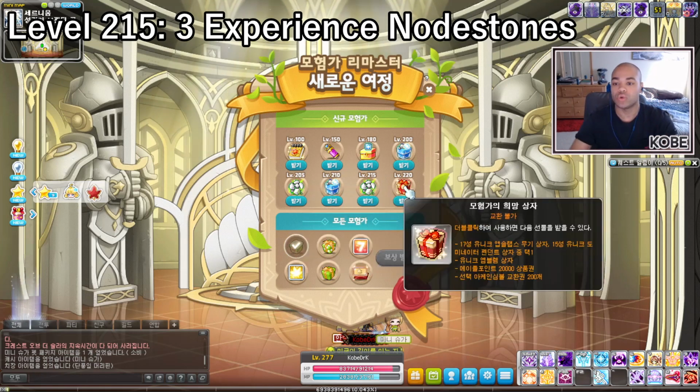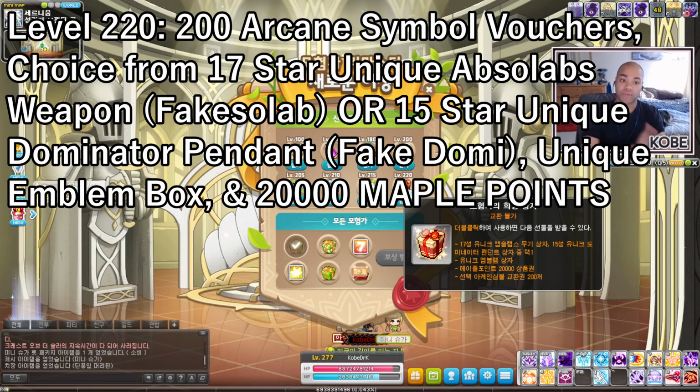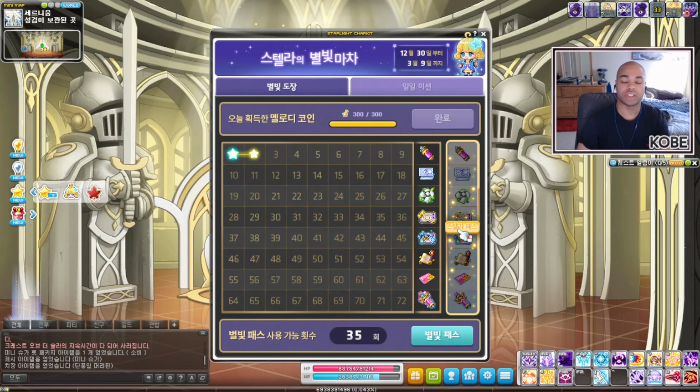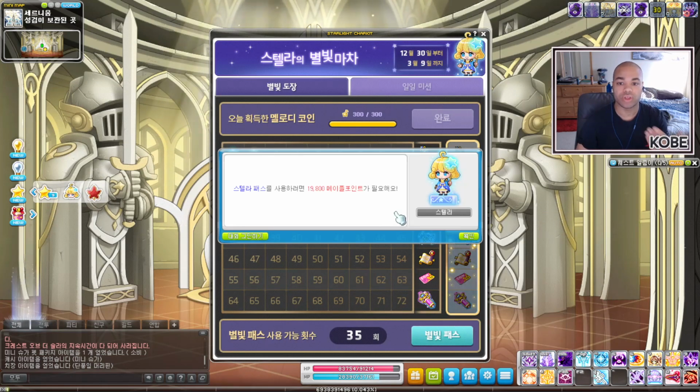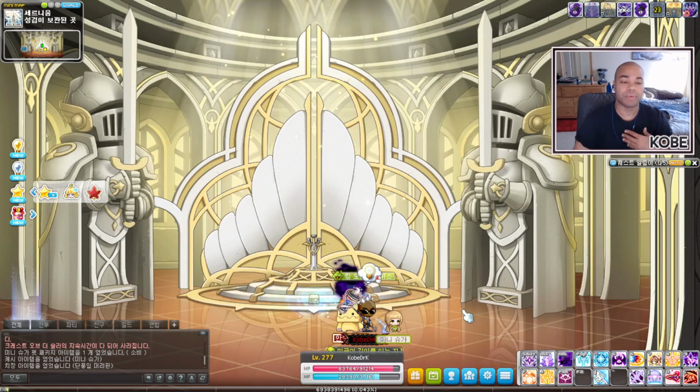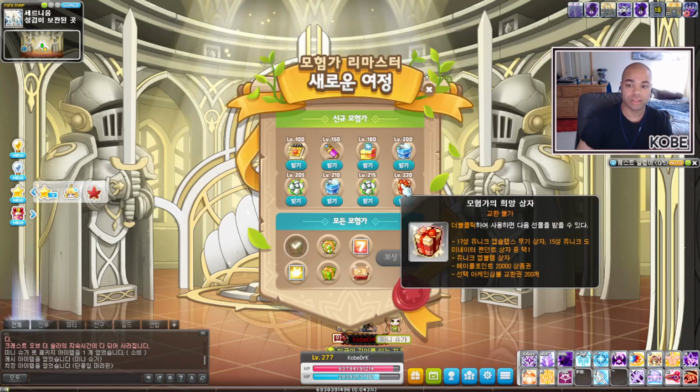And then at 220, you get a choice between a fake Apso weapon, the fake 17-star unique, or the 15-star Dominator pendant, a unique emblem, 20,000 maple points, which is actually really good in combination with the Starlight Pass event, because if you get those 20,000 Maple points, you are then able to pay for the fee for the Starlight Pass, which you can obtain all these bonus rewards for the event here. In my opinion, I think that's the best way you spend your Maple points if you haven't bought that pass yet. And lastly, there are 200 arcane symbols.